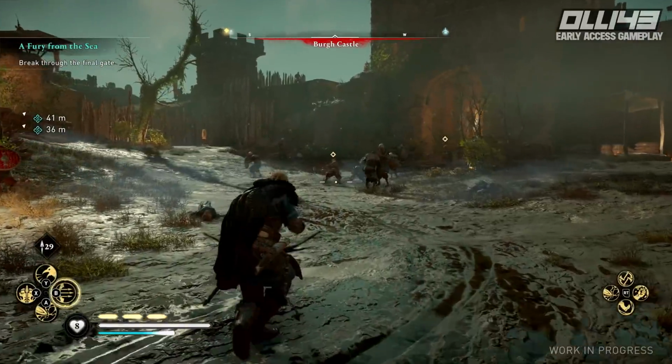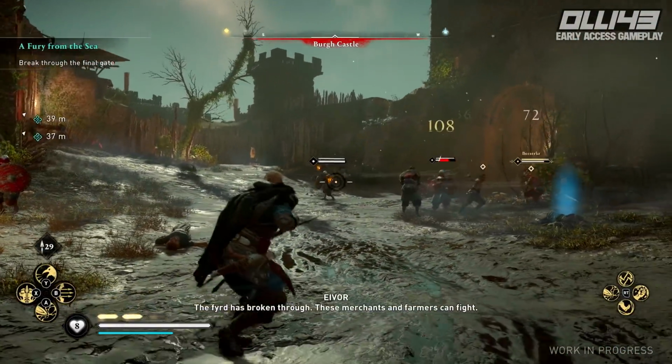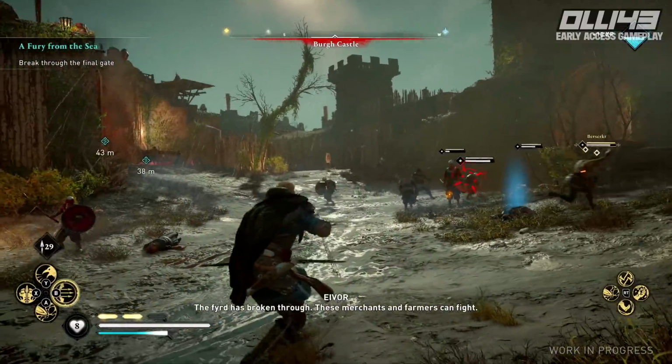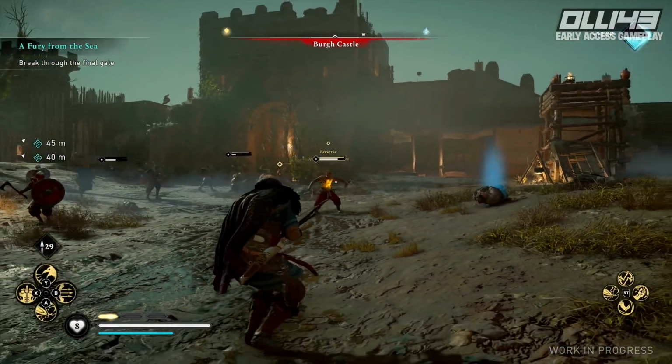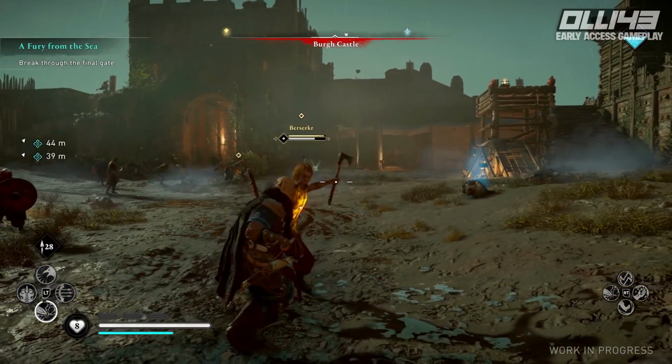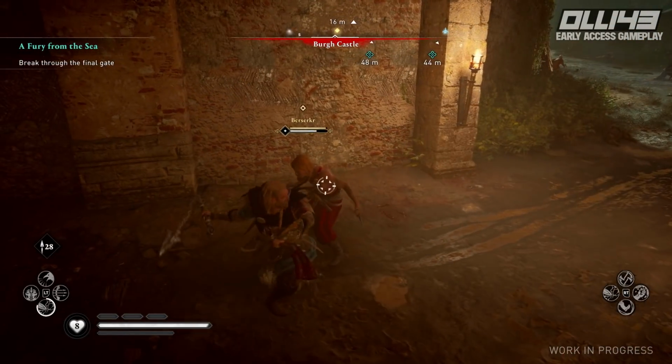Victory. Alright, okay. So this power, it's pretty cool. You basically highlight a load of people and fire like 8 arrows. That's pretty cool. This guy is absolutely crazy. Just runs at you with 2 axes.